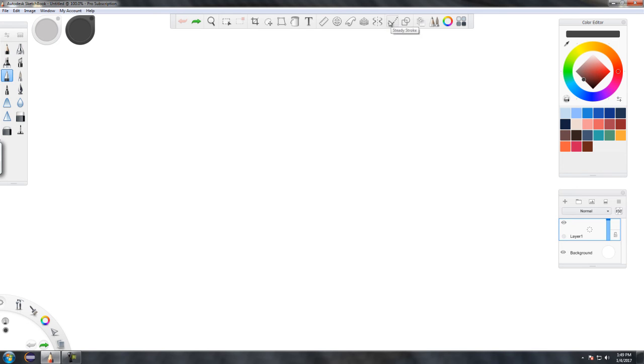I'm going to go to the smooth line feature first. They call it steady stroke. I am not a huge fan. I was hoping for automatic smooth lines, but at the low setting, you can't see that there's a little wand that you're dragging along the paper there.